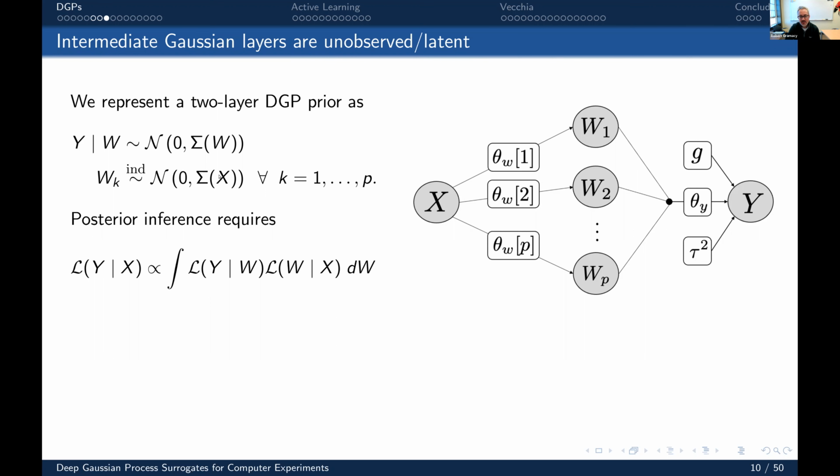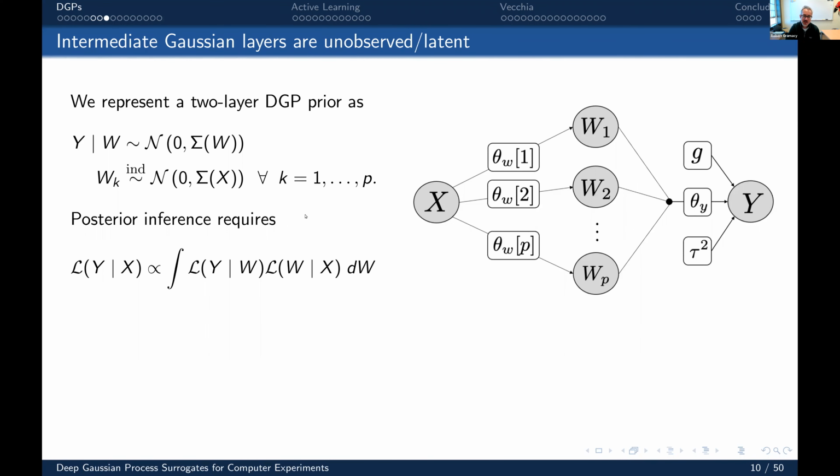And I'm making it explicit here that I can have as many of these warped inputs as I want. I can have breadth to this. This is a neural network-like description of the deep Gaussian process. So I can have as many of these warped inputs as I want that feed into my model for Y, and hopefully I can learn what values these should take on based on the XY relationship that they imply.